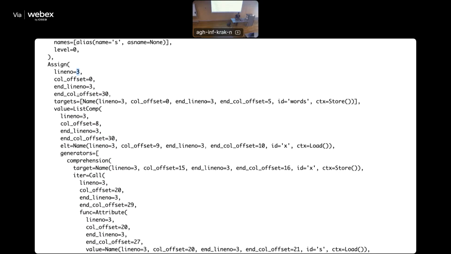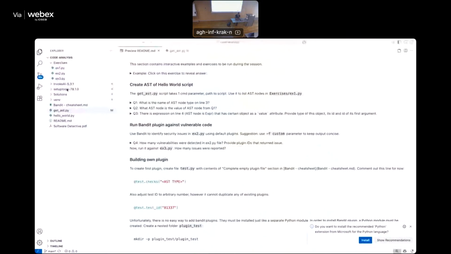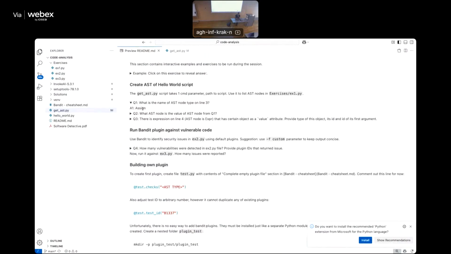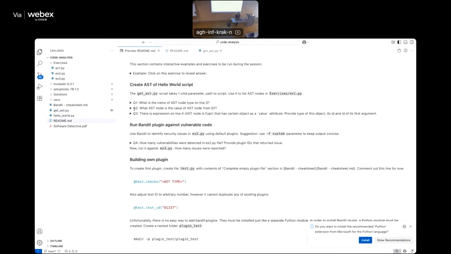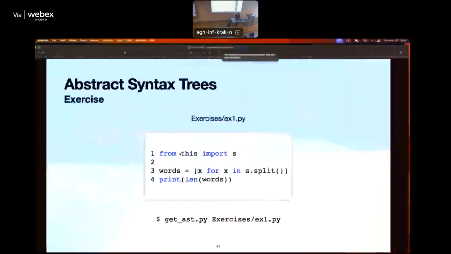So I guess it's Assign, because this is number 3, or whatever else the author had in mind. Yeah, it is Assign. This is just a quick exercise to make sure that you know how to get attributes or objects from the AST output. Cool.